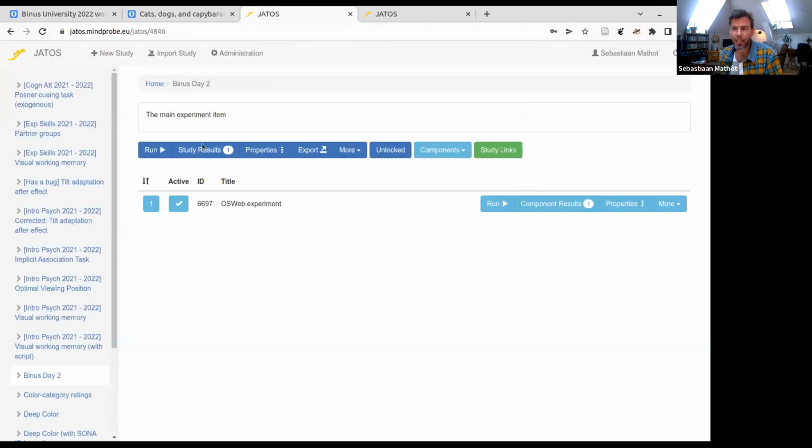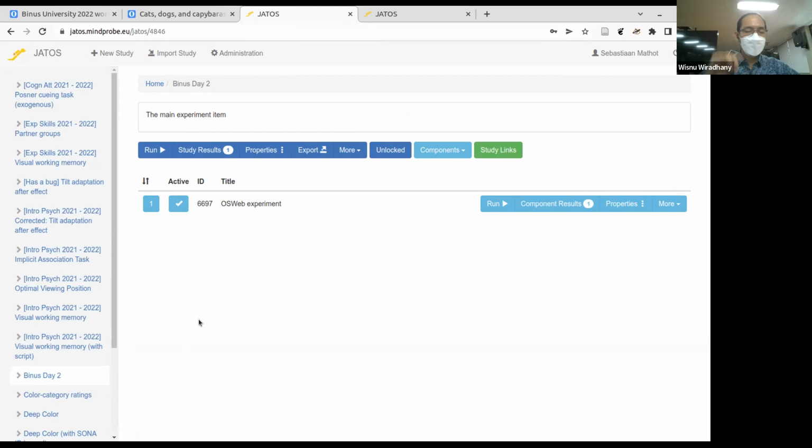Well, this is essentially it. This is all there is to it, to running an experiment online. What makes it difficult, of course, is to design an experiment that runs well online and that keeps the attention of the participants. But the general principle of running an experiment online is quite simple, I think, as you can see. Are there questions about this, or things that you would like to say?